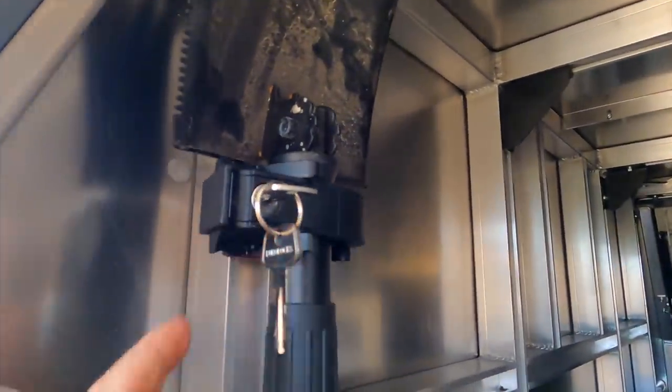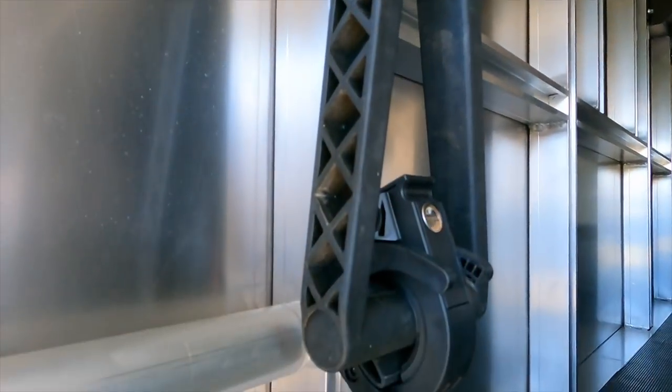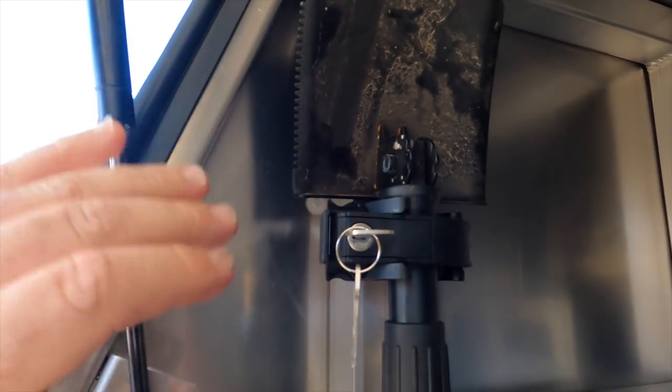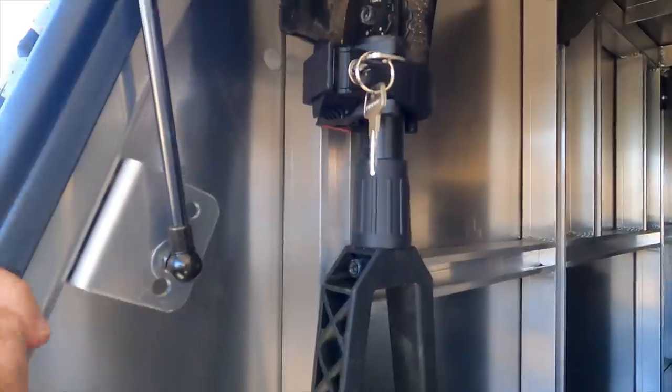So just got the same brackets, the Yakima brackets that I've got in my canopy. So I've got a little shovel there, little bathroom shovel, toilet shovel. It's not a big shovel for obviously recoveries or anything like that, but just a little shovel just there. So this one the customer already had.